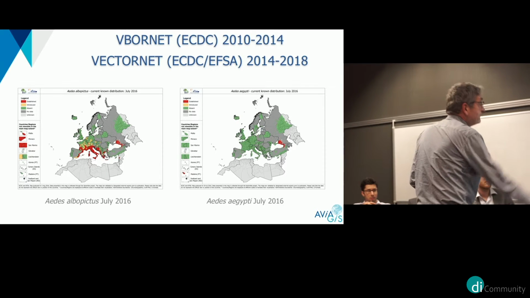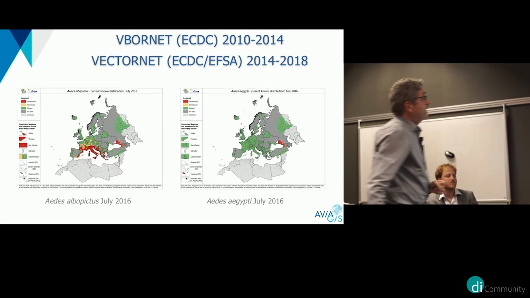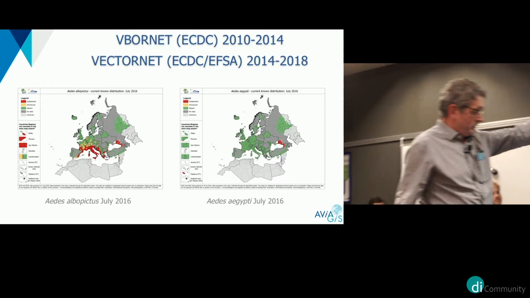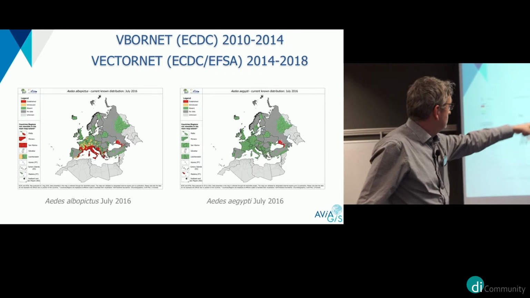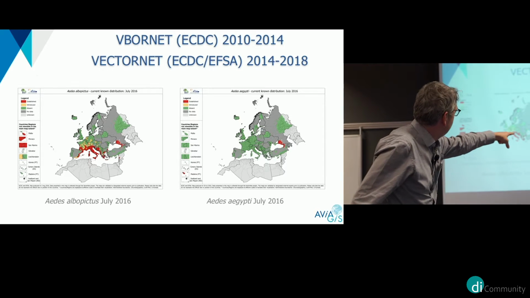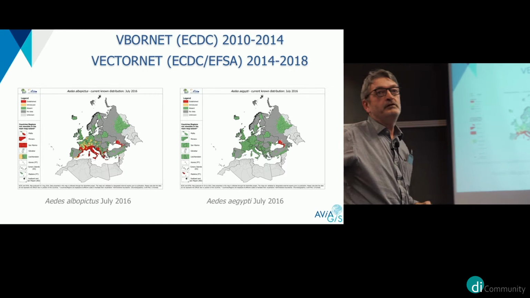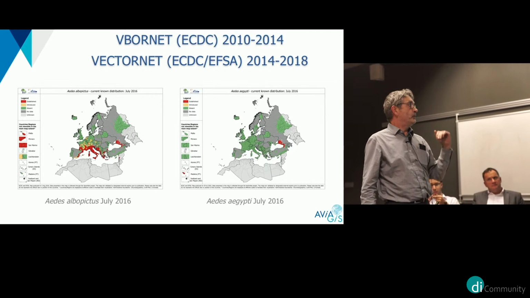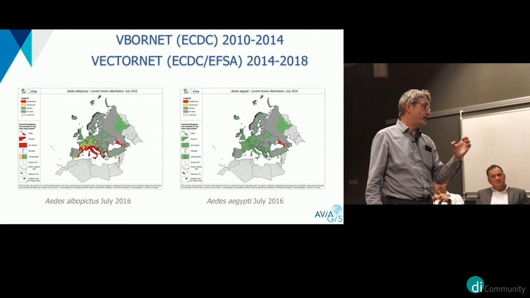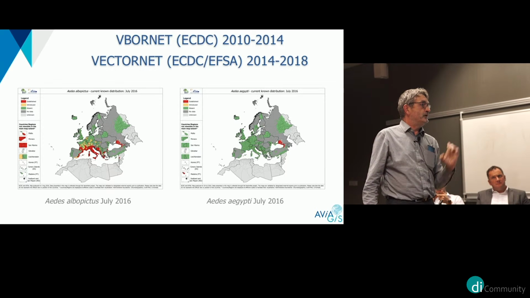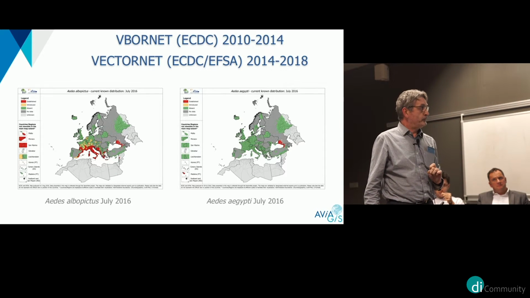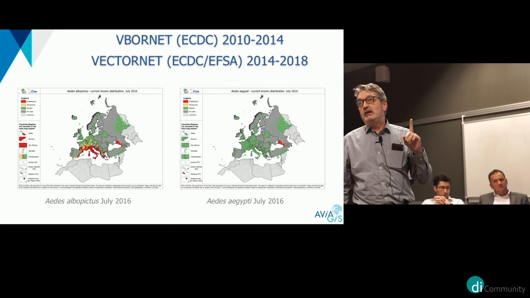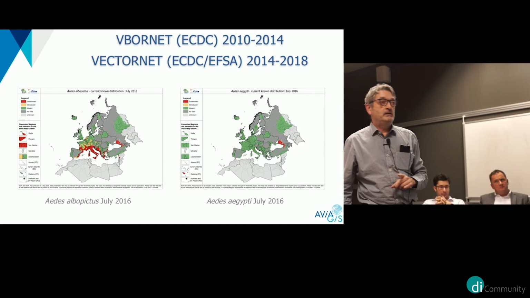On the right hand, we have Aedes aegypti. Aedes aegypti is the tropical form, and you see it's only present partly on the Black Sea, and also on Madeira, which was mentioned earlier. Madeira is an island which, I don't know if you can consider it tropical. It's a lot hotter than the European continent, and that mosquito is there, and that's where we had the only large-scale dengue epidemic in Europe.